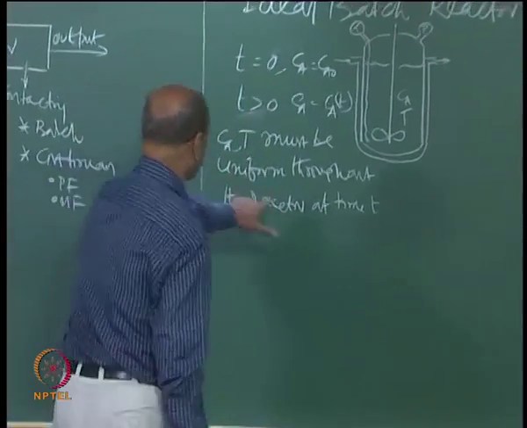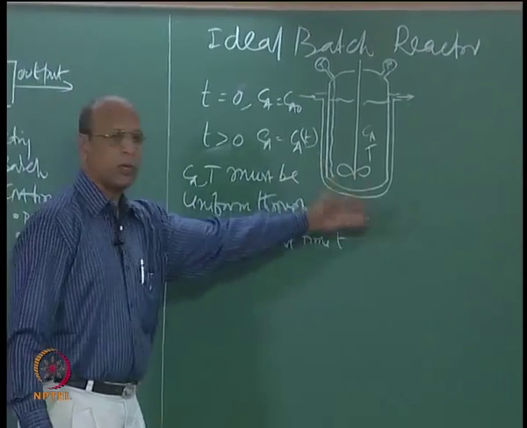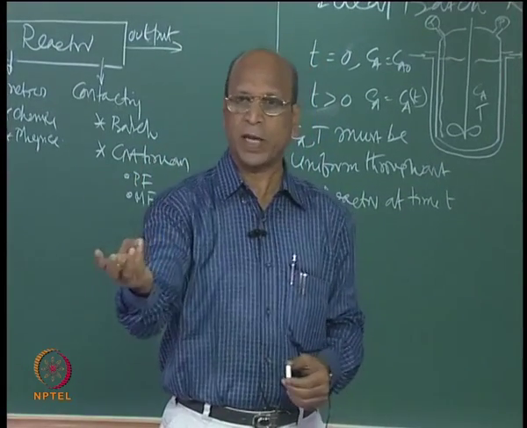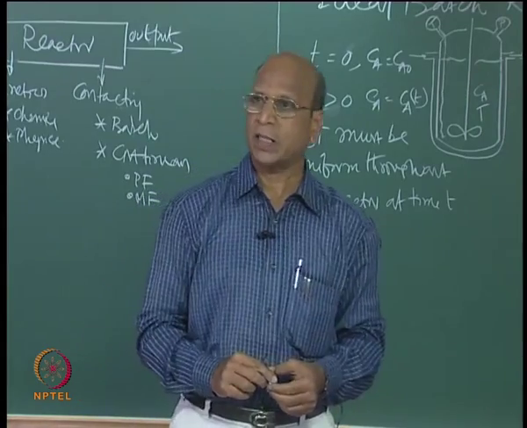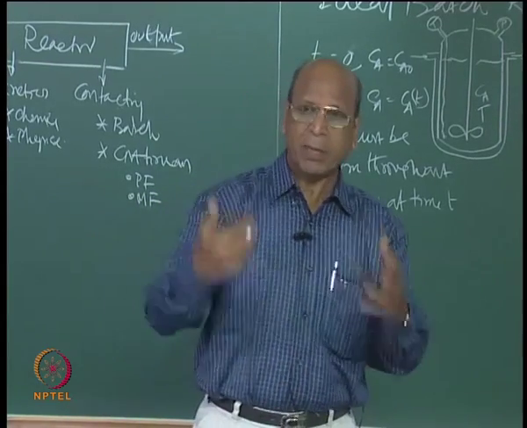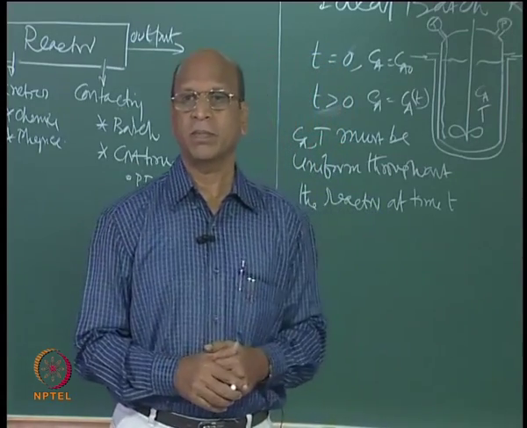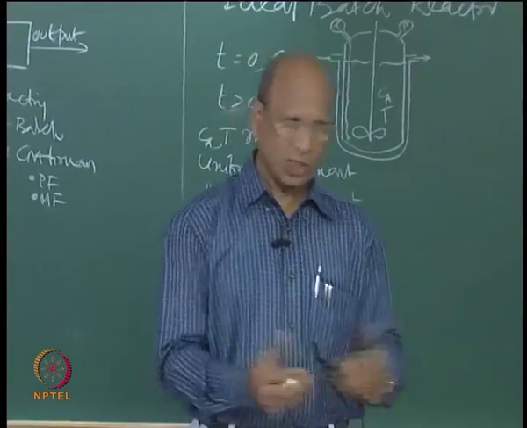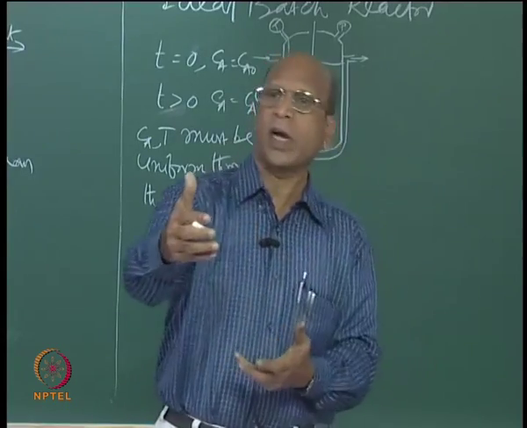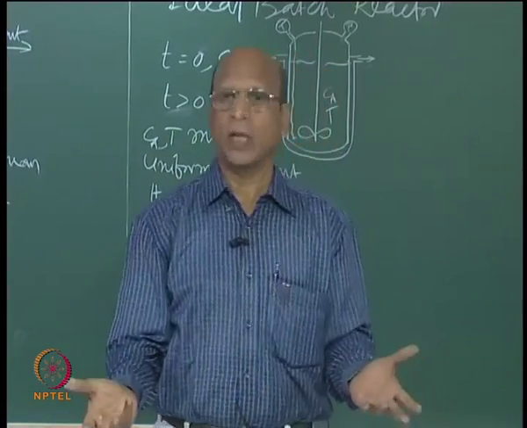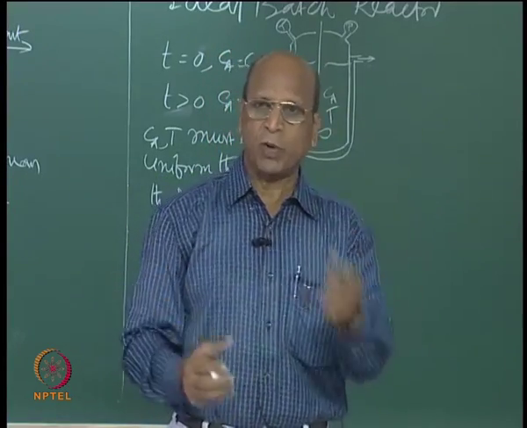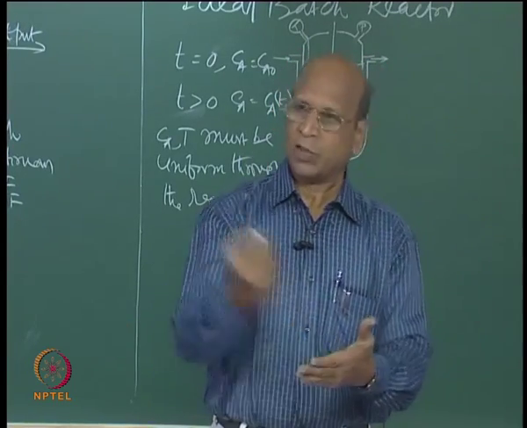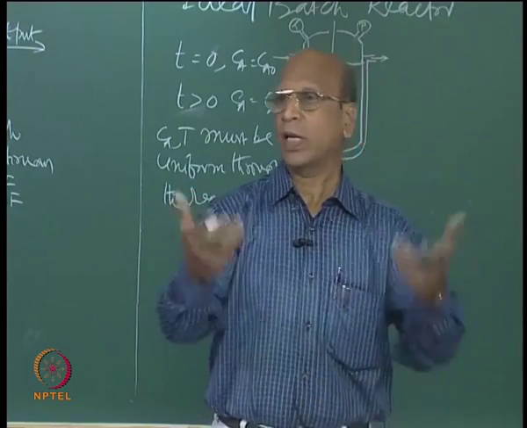That is the meaning of this assumption, and if it is not there, then you have a problem even defining what the rate is, because rate is a function of concentration and temperature. Temperature is varying at various places, concentration is varying at various places, which rate are you talking about? When I am writing my material balance, I do not know which rate I have to write, unless you take some average rate. That average rate is given by your stirrer, that is all. Instead of you doing all that, you are asking the stirrer to do it. When it is perfectly mixing, the contents will have only one concentration and one temperature, so you can happily measure that, only one measurement, and then you can write the rate expression.